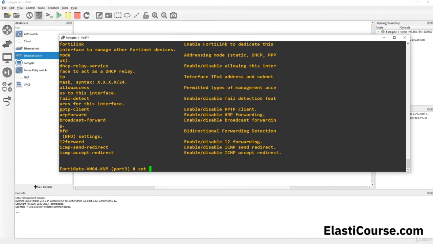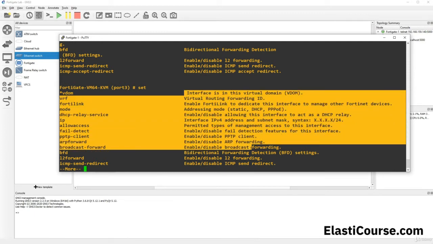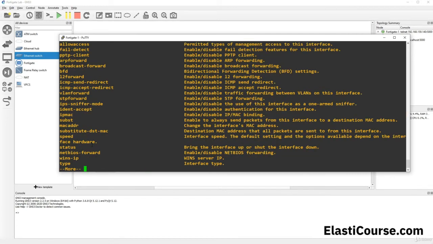So it's better to make it wider and then put it like this, and this way you get all options and you can get the description next to each one. So I can put stuff like allow access to set which permissions are allowed on the specific interface. I can give static IP assignment directly using the command IP. I can use broadcast forward.